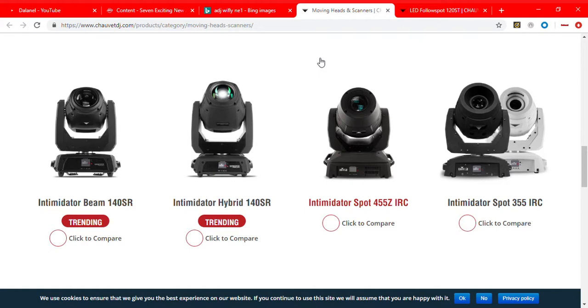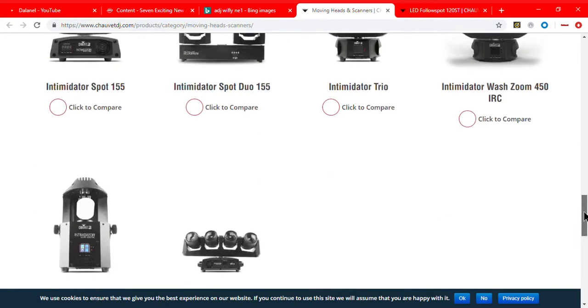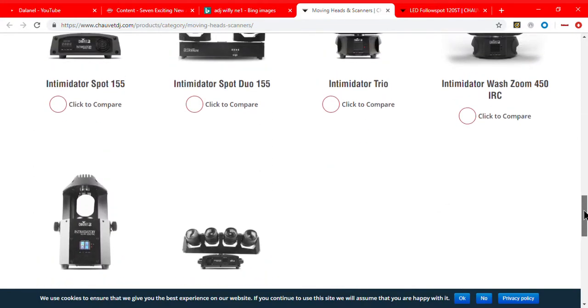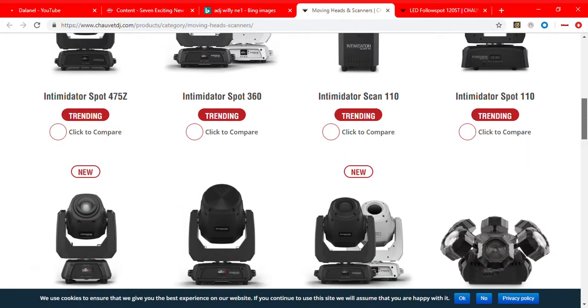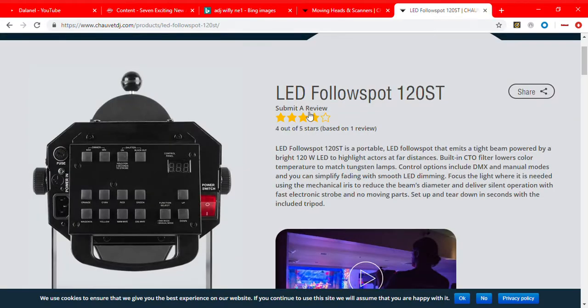Producing gobo images. Of course, with the follow spots, they're bigger, so your gobos are going to be bigger and you can have more coverage. I'm willing to bet that barely any of these moving heads that can produce gobo images can match the size that this gobo image would give you.